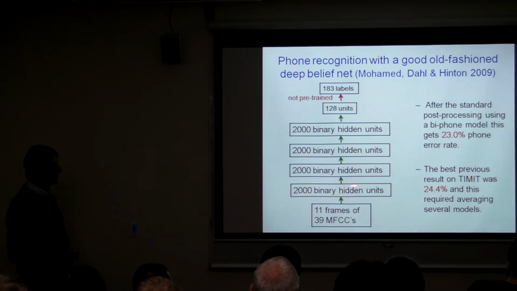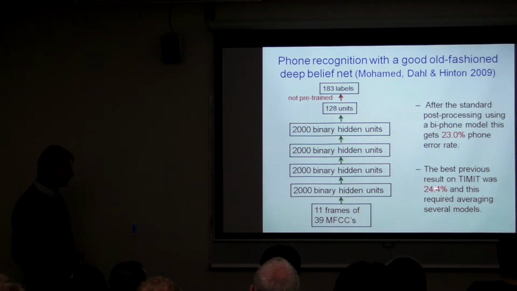More interestingly, as he varies the number of hidden units in each layer and the number of layers, all his results are between 23 and 24. The best previous result before this very recent IBM stuff was 24.4 that we know of. When we told the Microsoft speech recognition people we got this, they didn't believe us and demanded to see our confusion matrix. So we sent our confusion matrix and they said, okay, maybe you did get that. And now they believe it. So it's quite a good result.